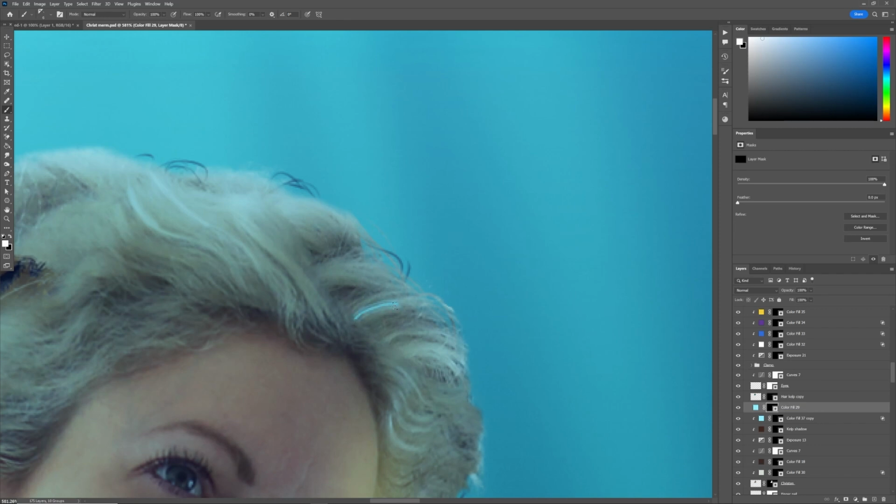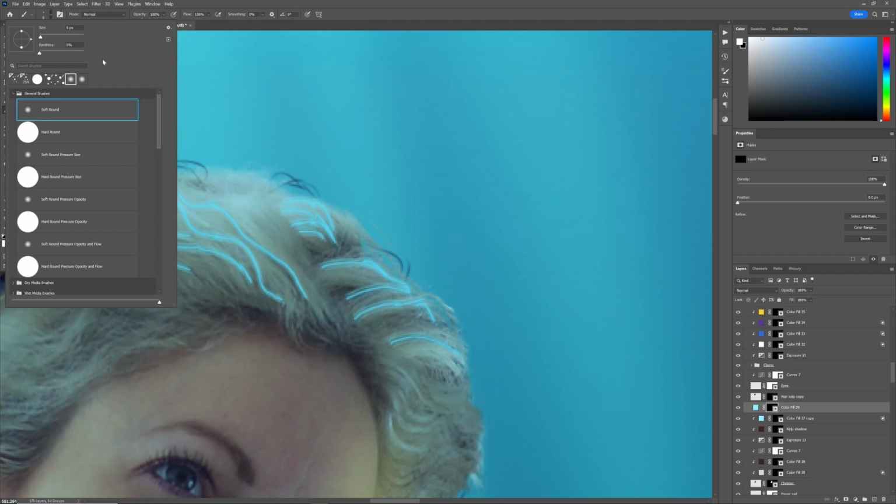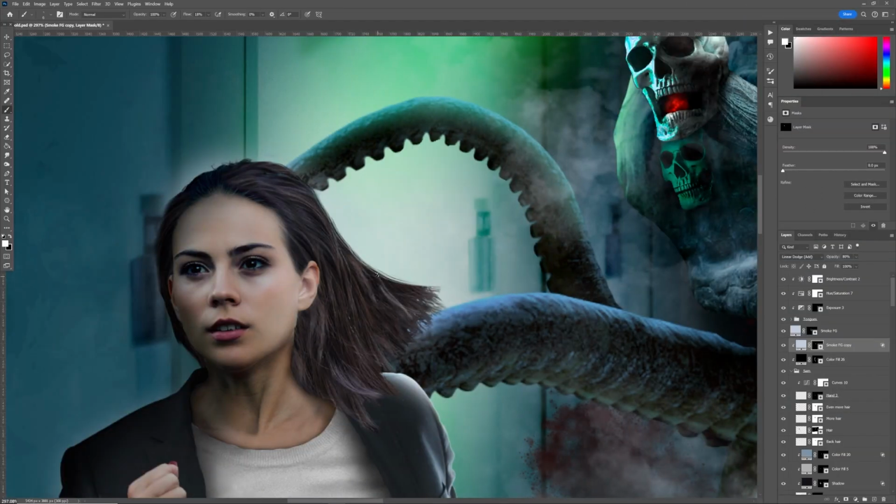Then create a new solid color layer, make sure it's blank, and with white selected you can start painting back in. And what you'll find with this brush is that it creates a few different strands at different sizes, which is really great for giving that sort of highlighted hair effect. And because you've got a solid color layer, you can then switch to black and make sure you get a soft round brush, bring the flow down to about 19, something like that, and then you can just start blending in the ends nicely. I'll just show you another example of an image I worked on real quick.